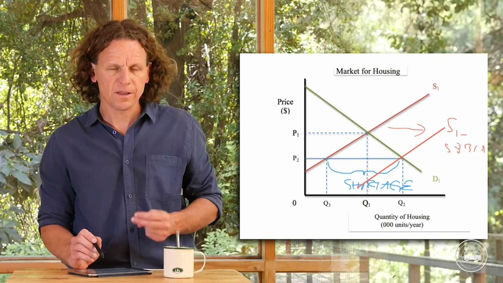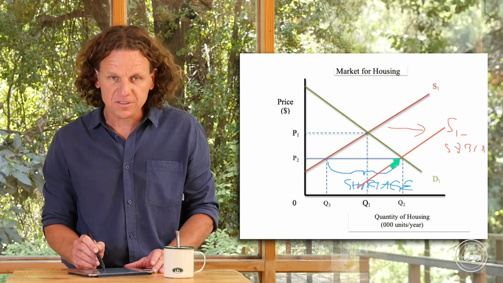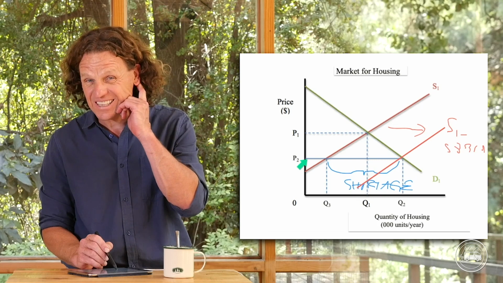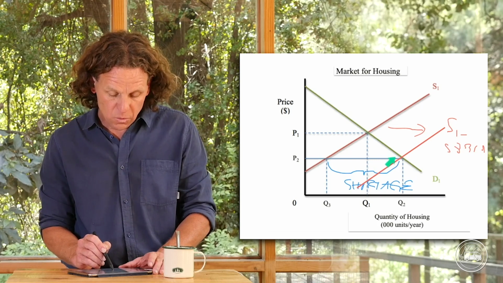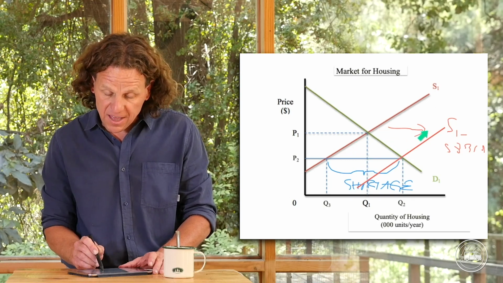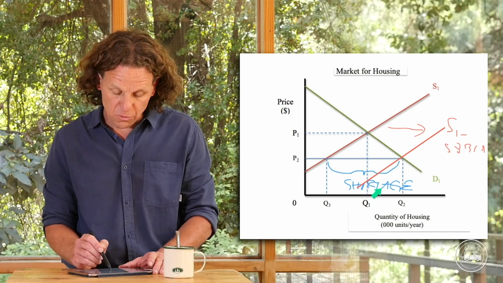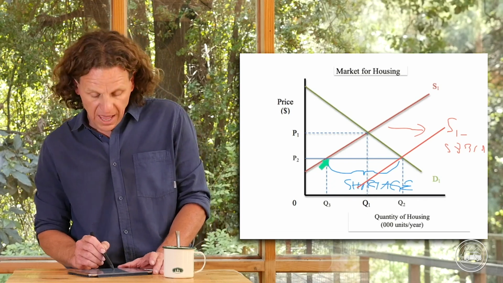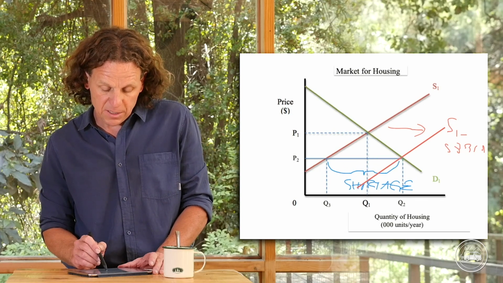But wait a minute, count those up. One government intervention for the price ceiling, two government interventions for the subsidy. That's right. And the government knew that. It created the price ceiling to artificially lower the price down to P2, which was taking care of consumers, and then they knew that they were going to have to subsidize the housing market by giving money to homeowners in order to make up the shortage, so that the owners could actually make their houses available at a price level of P2.